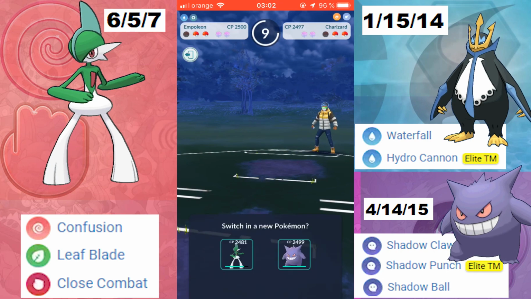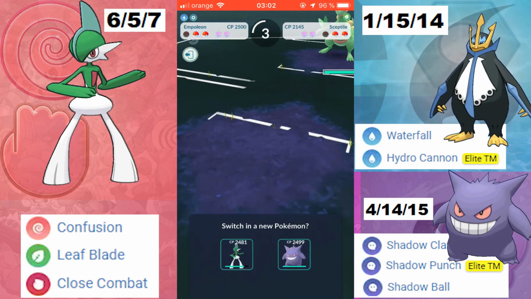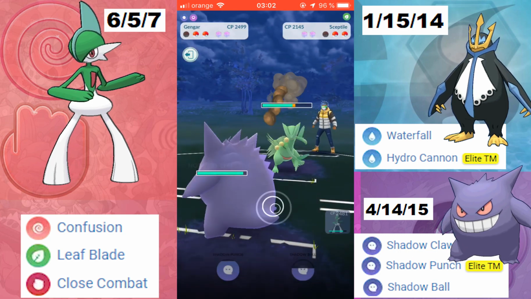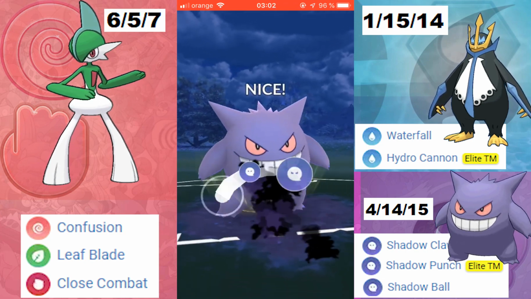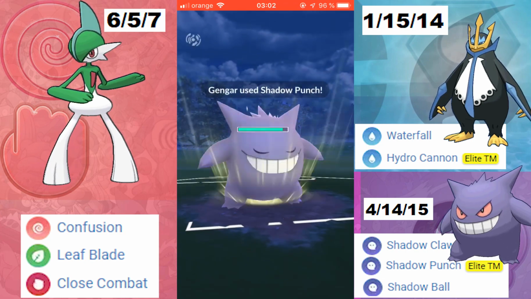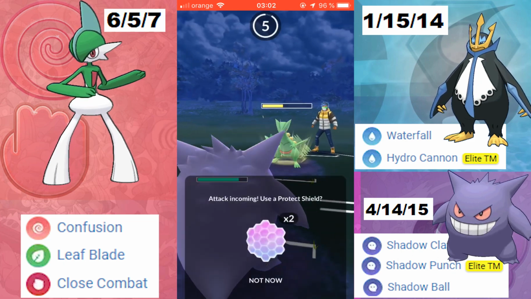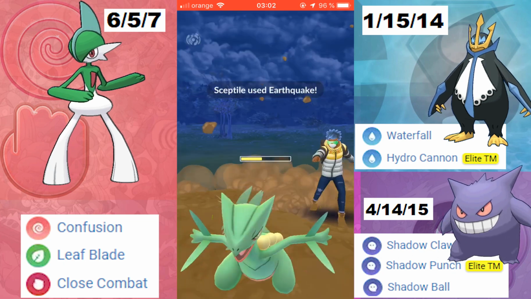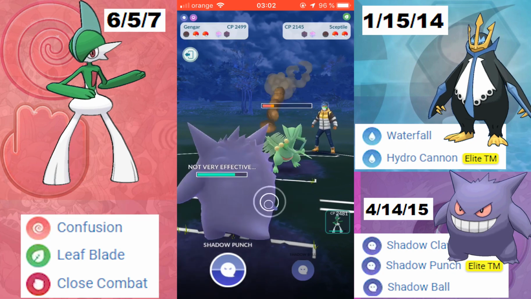And I was trying to farm it down, but unfortunately we double KO'd, so that was a wasted opportunity of throwing a Hydro Cannon, possibly taking a shield, but regardless, at least we get more energy and farm potential with Gengar, since leaf attacks, well, you know, grass type moves aren't gonna do much to Gengar. An Earthquake would definitely KO us though, so good thing we shielded there.